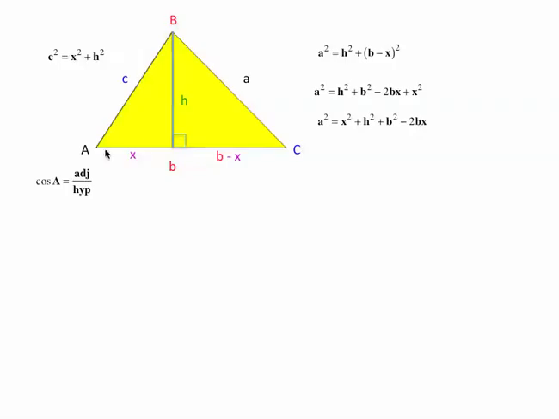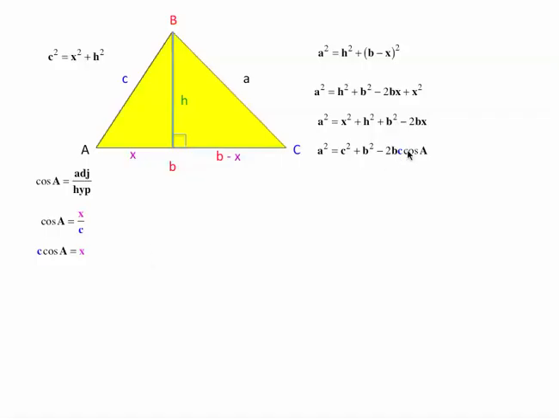And I notice in this right angle triangle, I have the x, and I have a nice relationship with angle A, that the cosine of angle A is adjacent over hypotenuse, which is going to be x over c. Okay? So that x is going to be the same as c times cosine of A. Alright, so I'm going to replace the x with c cosine of A, and I'm going to replace the x squared plus h squared with c squared. Okay, so I end up with a squared is equal to c squared plus b squared minus 2 times b times c cos A instead of b times x.